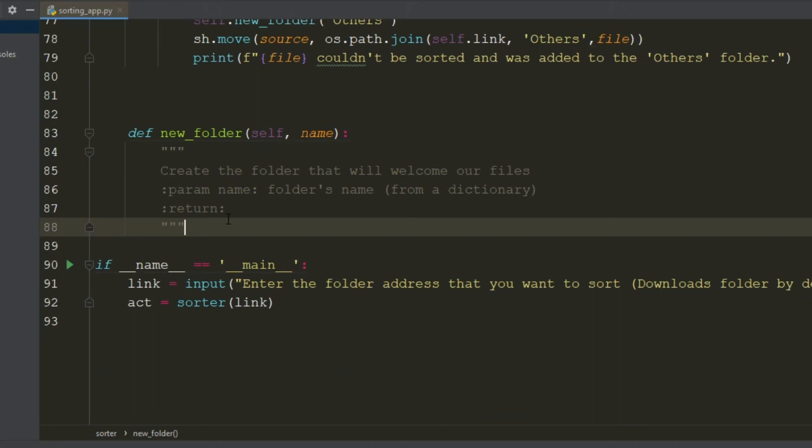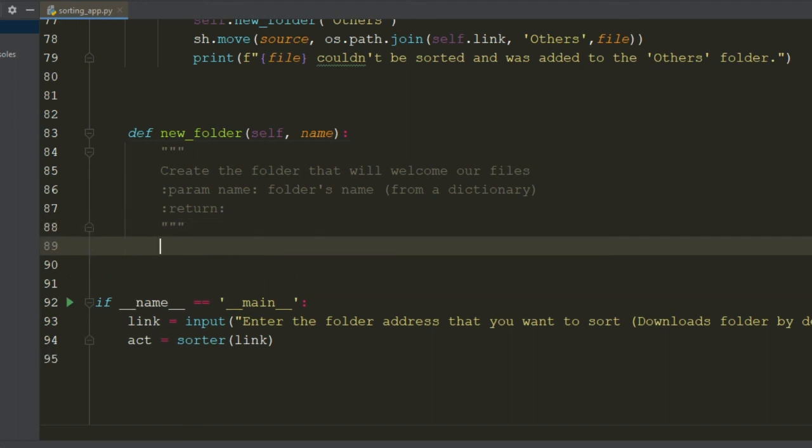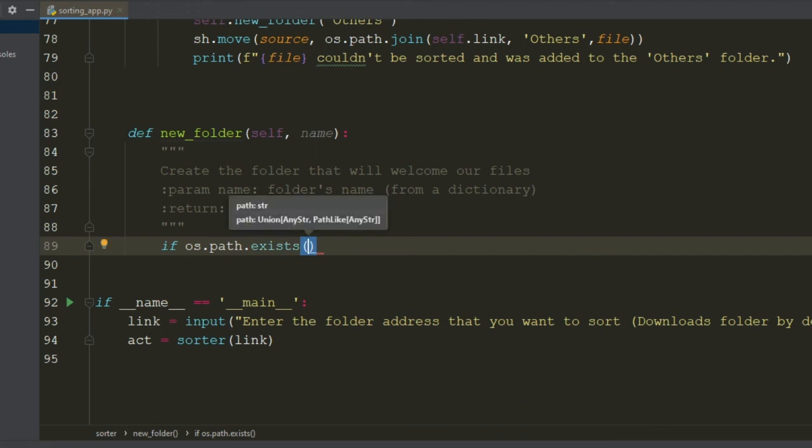And now let's go with the new folder function, which is going to be really easy. So first of all, we want to test that, well, it doesn't exist, right? The path doesn't exist. And so I first did an if not exist kind of structure, but let's try to do something else and be like if os.path.exists this.